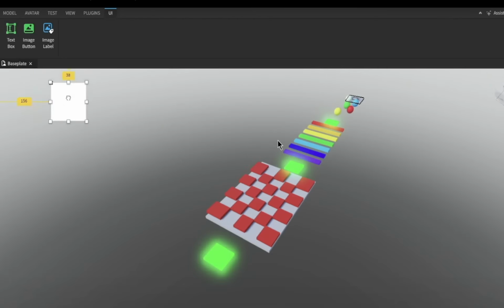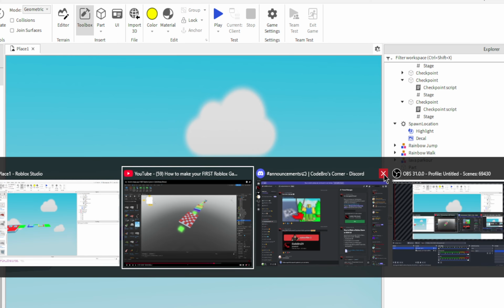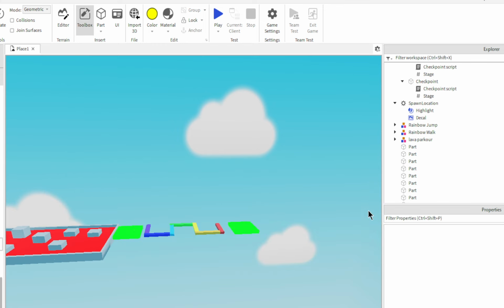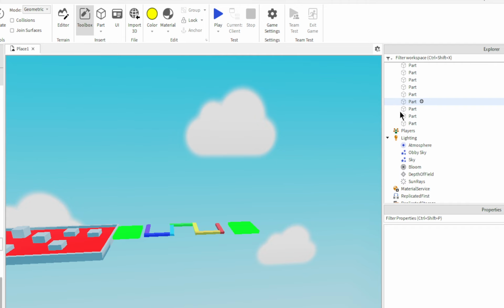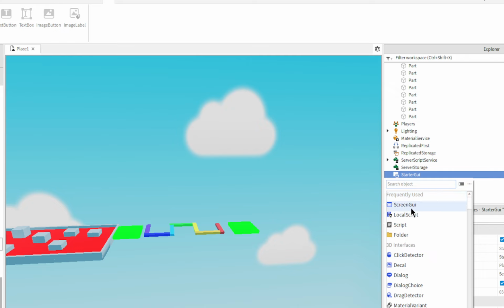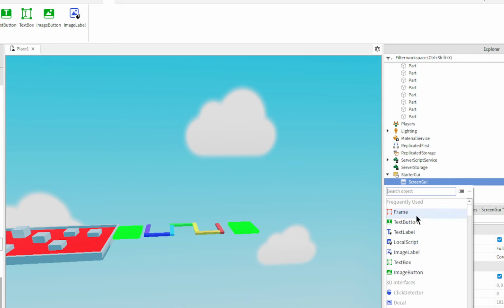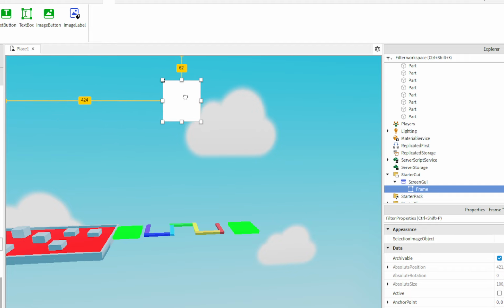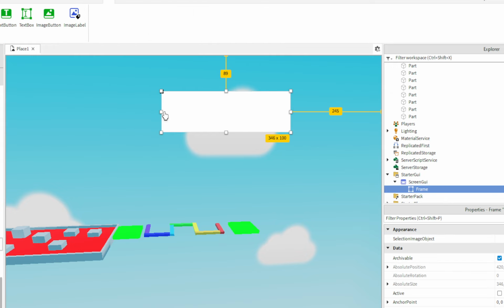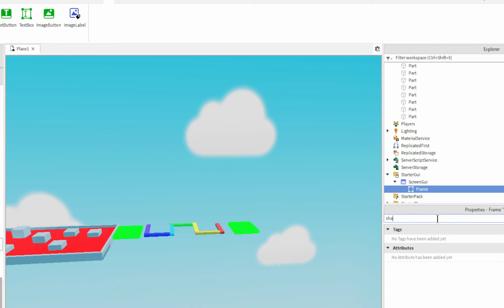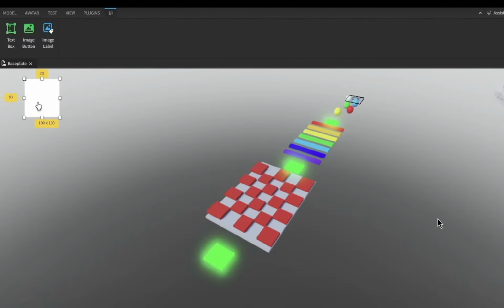Okay, you can move this frame by selecting it right here and moving it around.